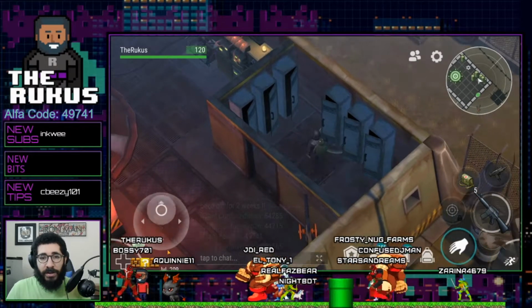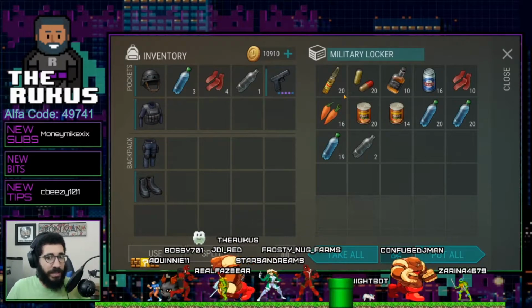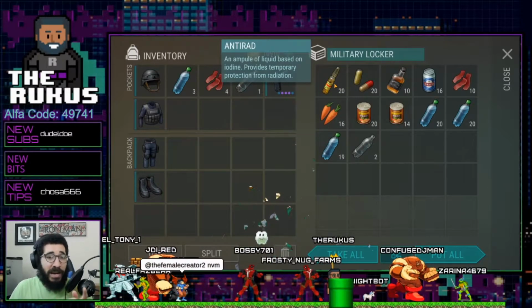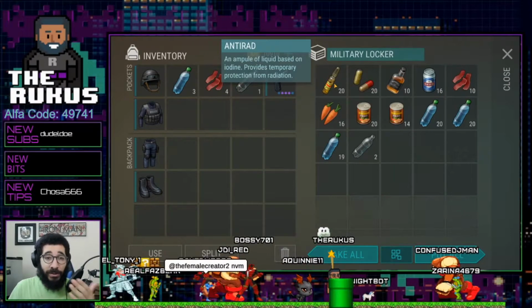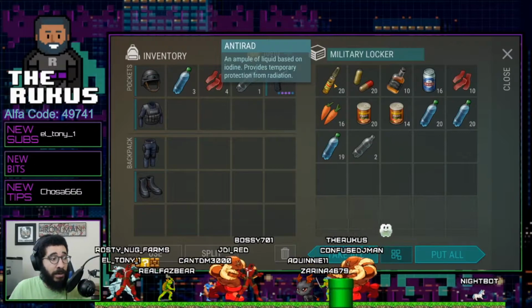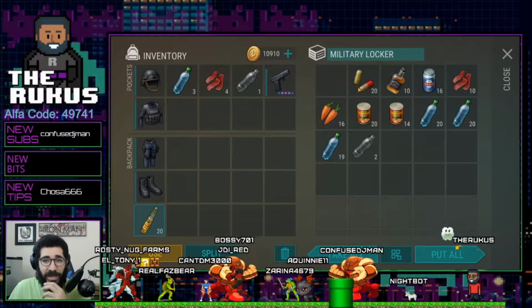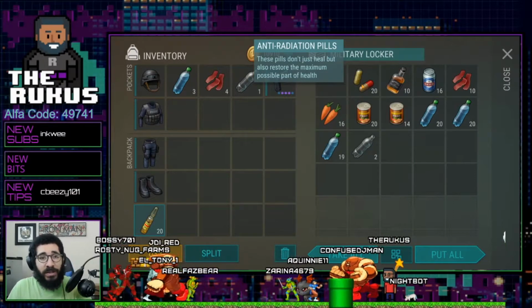All right, so there are at least four different types of things I'd like to talk about. The first one is the anti-radiation. What this does is slow the amount of radiation that you take. So this is something you'll take at the beginning when you start a floor. Matter of fact, let's just take some. Let's get geared up for the second floor that we're about to do.